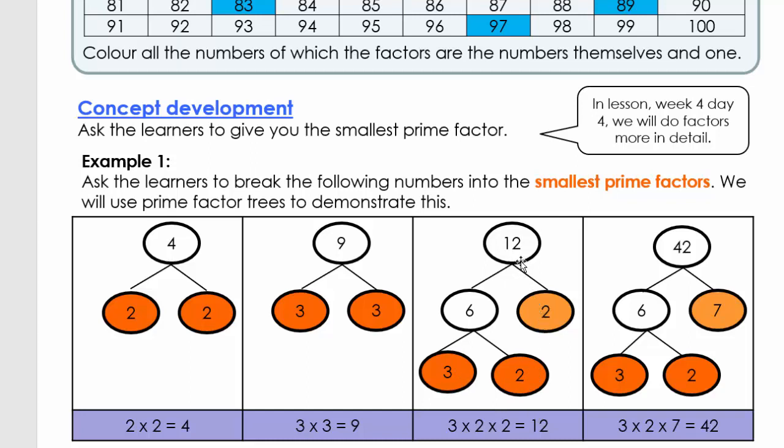You can also take 12 and break it down into 4 and 3. So I want you to pause here and draw your own tree, but not using my example of 6 and 2. You're going to write a 4 and a 3 there, and then you're going to expand your tree.